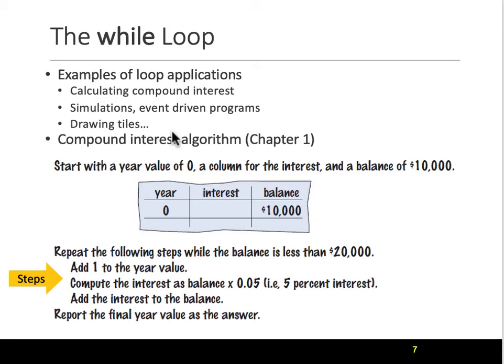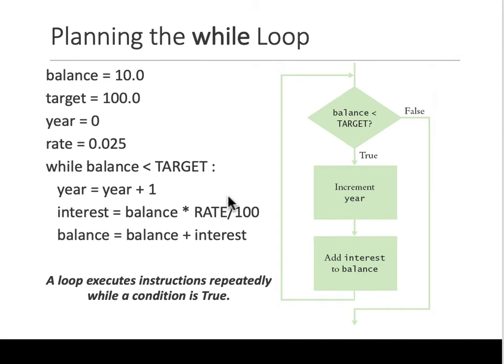There are different types of loops. Here we are discussing the while loop. Then we will have the for loop and so on. The while loop is a loop that uses the keyword while. What it essentially means is something like this.